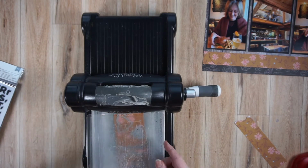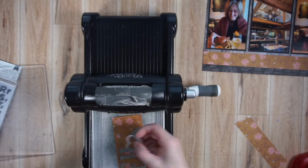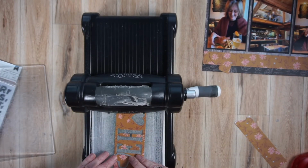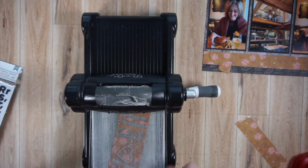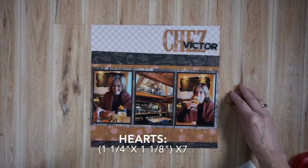I won't make you watch all of that. I'm also going to cut them out in cardstock because I plan to pop them up on foam adhesive. So the idea with these hearts isn't really to create an embellishment. It's more like creating texture on the page, and you'll see what I mean in a moment.